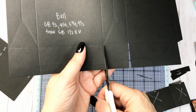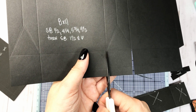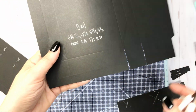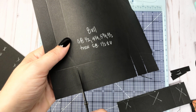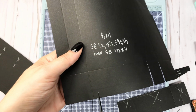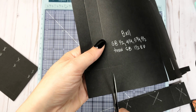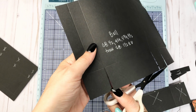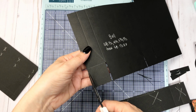And if you don't do that, it's no big deal. It's just to help it all fold up nicely. But you will know if it doesn't fold up nicely when you go to fold it. So there you go. So same thing, just on the outer part. I literally cannot see this because my camera is right where my hand is. Okay, and then we're going to just miter this one a little bit.